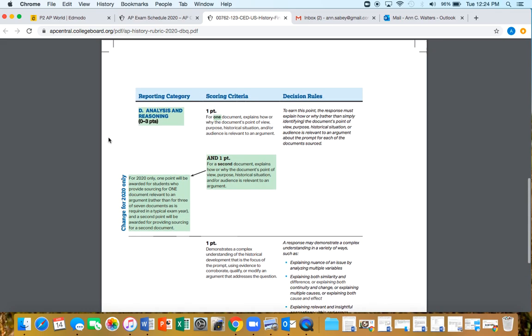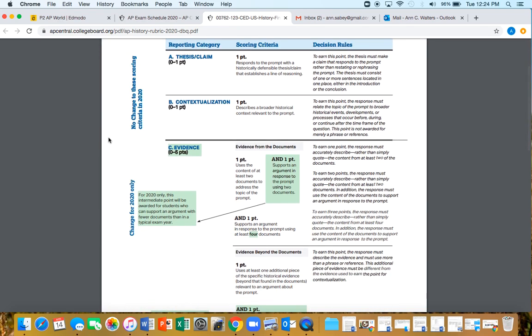So that's the rubric. I am really excited because you guys do so well on DBQs. I think what we really need to work on is writing practice DBQs using this new information, this new criteria, just to make sure that you are focusing on the things that you need to improve upon to feel ready for the DBQ. So here's the rubric. Take some time to look over it on your own. I'm going to post also a Heimler's History video where he walks you through the DBQ and even gives you some examples of things that will work for the DBQ and that might not work.